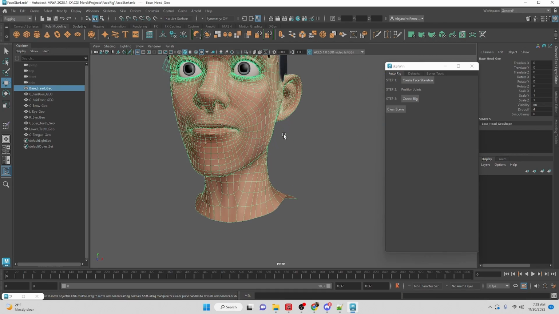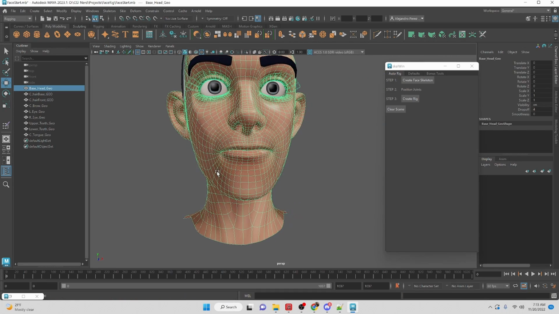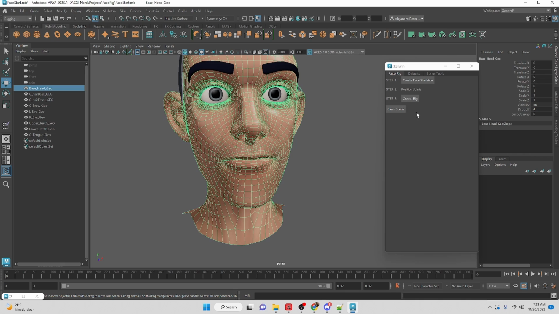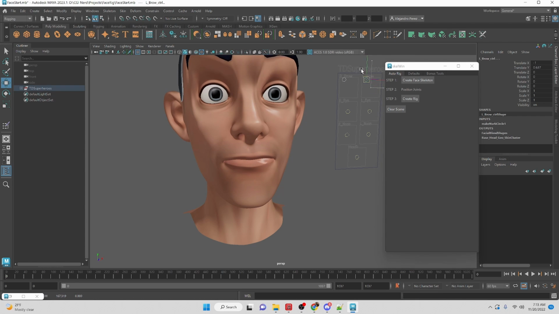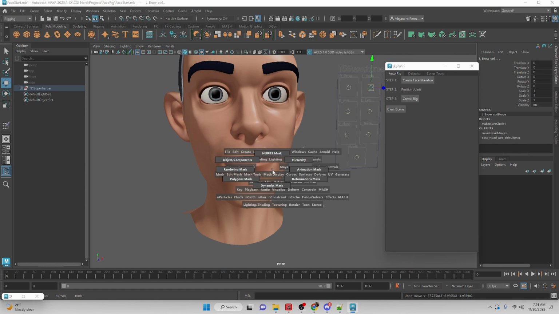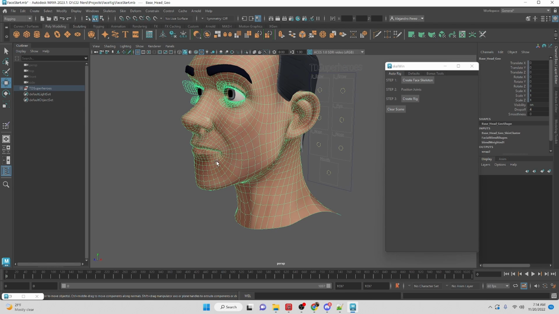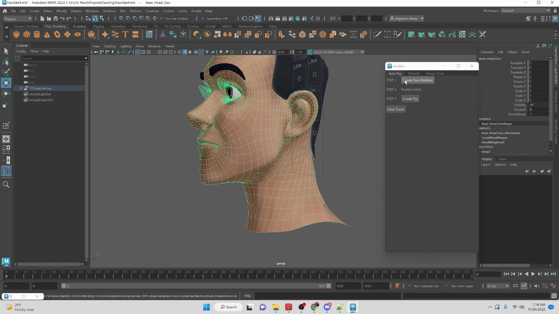Now that we have that, let's clear the scene. And if we look here, our geometry should look a little bit better. Let us go in and now create the skeleton, create the rig, and everything hopefully should be working properly. And it is not, so let us take a look at doing this one more time just so that we can see how it will work.